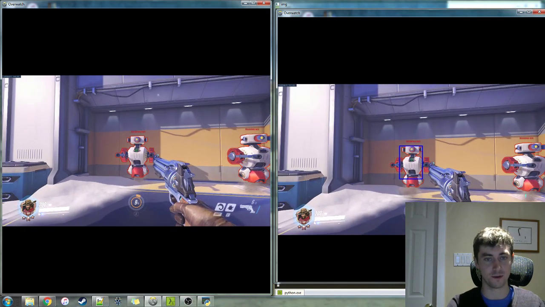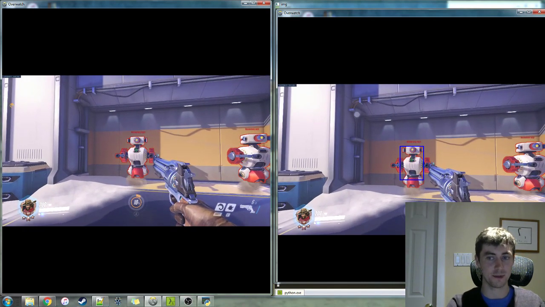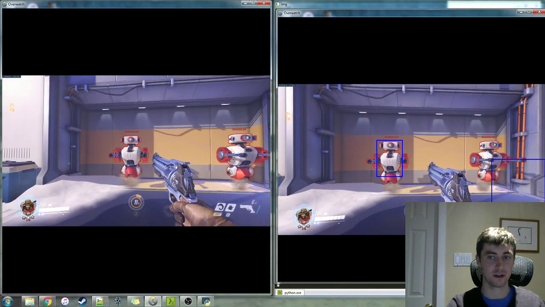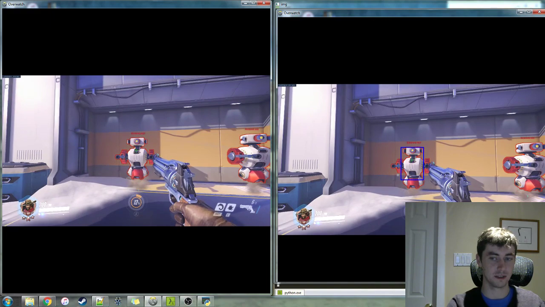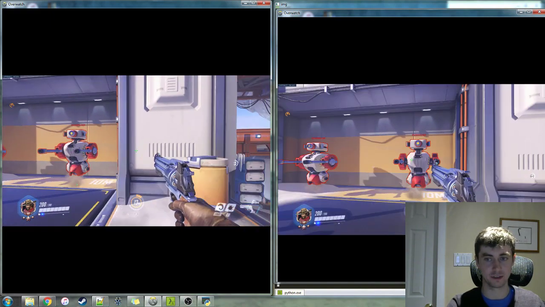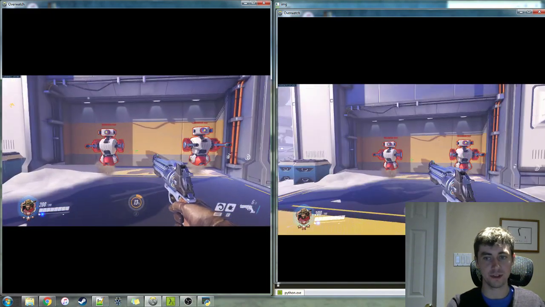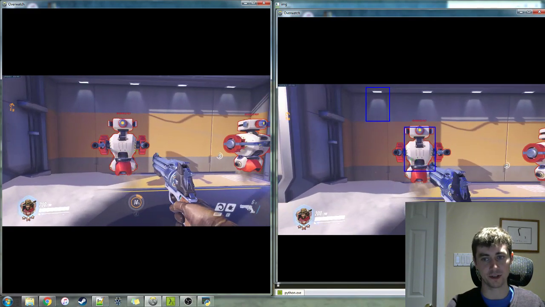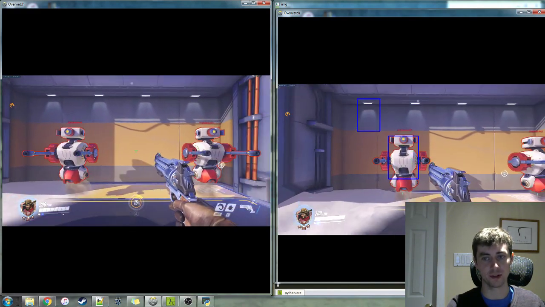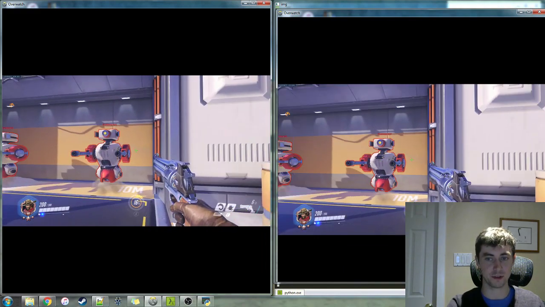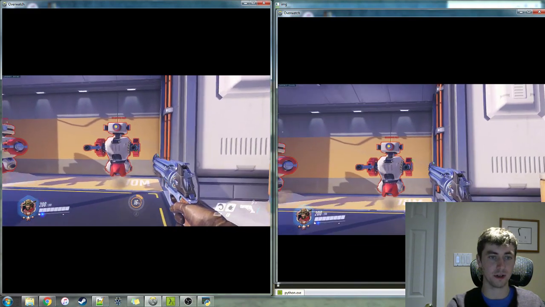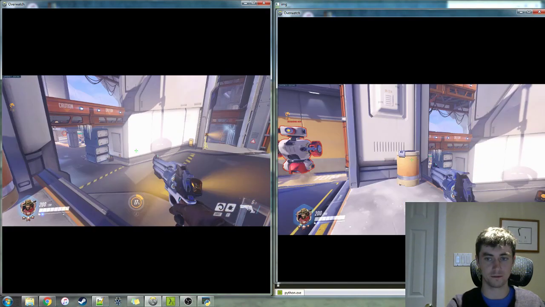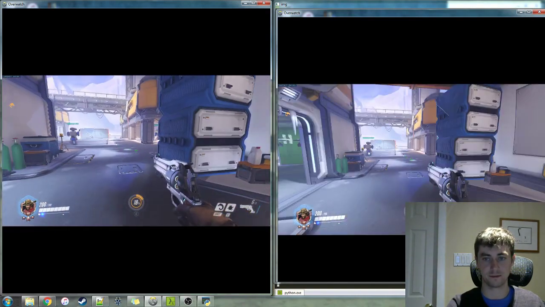Unfortunately, it seems to think that the corner is the more promising target. We can see right now that's not me moving my mouse. If I go here, then McCree will hover over that bot. What's funny is that these are very sensitive to very small changes. You can see it's able to identify this left bot a lot more reliably than this right bot, probably down to the shadows on it. Let's take a look around and see what other results we get.